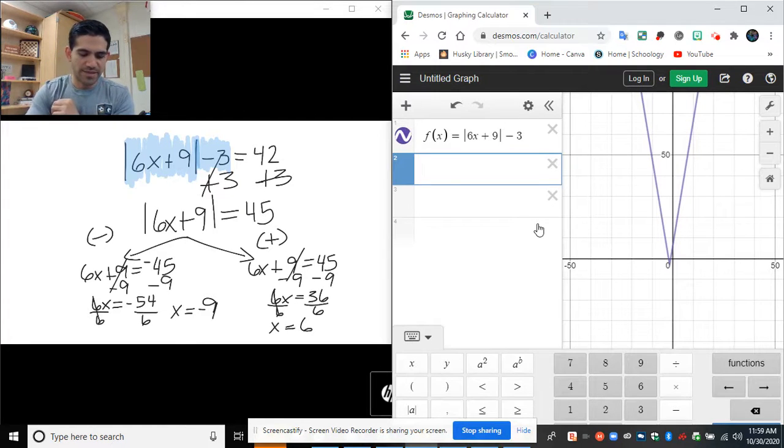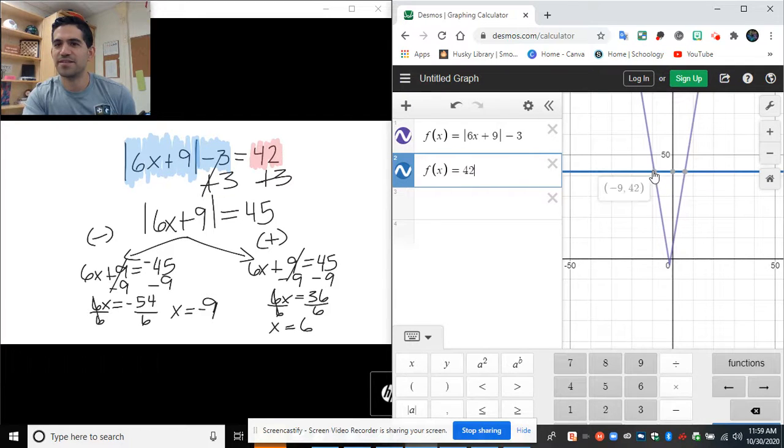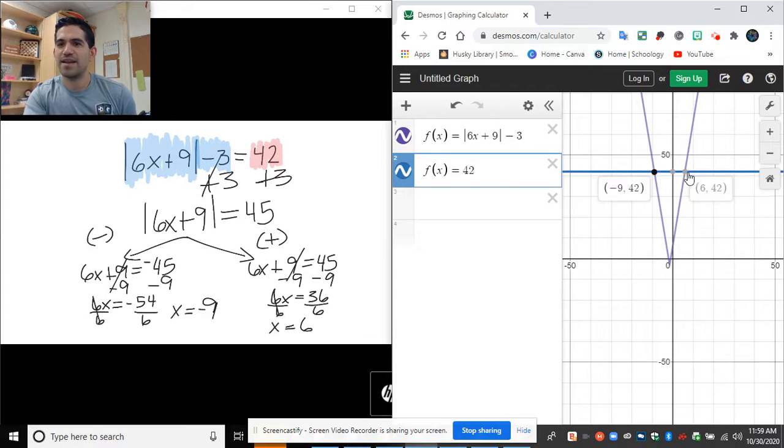This is where the right side of the graph comes in. When is the function going to equal 42? So we make another equation that says f of x equals 42. Now, hopefully you can see that these two actually intersect. Here we have an intersection at negative 9 and an intersection at 6. And that's exactly what we predicted earlier when we said x equals negative 9 and x equals 6. When x equals 6 and negative 9, the function will equal 42. You can see it visually here in the graph, and you can do it on paper. If you prefer the graph, you can do everything on the graph. If you prefer paper, you can do everything on paper.